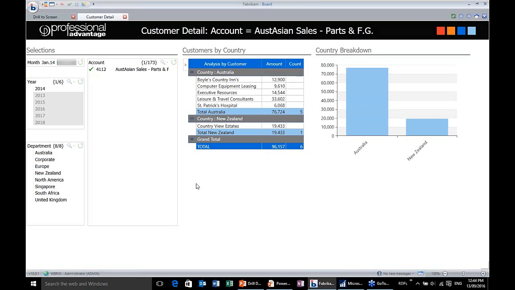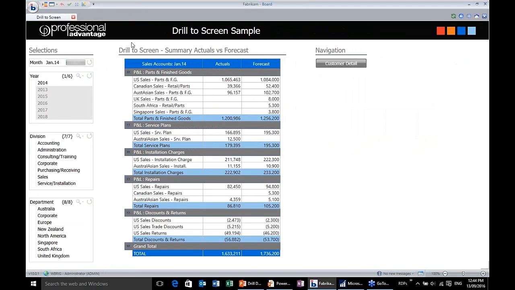useful information that you can display to the user, and it's all done so that you can keep your design focused on a single screen where the user doesn't have to scroll up or down or keep expanding and collapsing different groups if that's the way you've implemented it. So drill to screen is a good way of saving yourself a lot of screen real estate. It's not the only feature that drill to screen is used for.